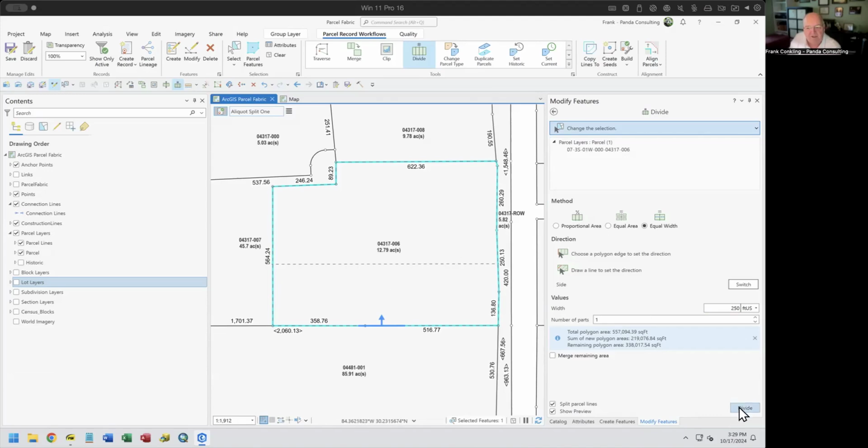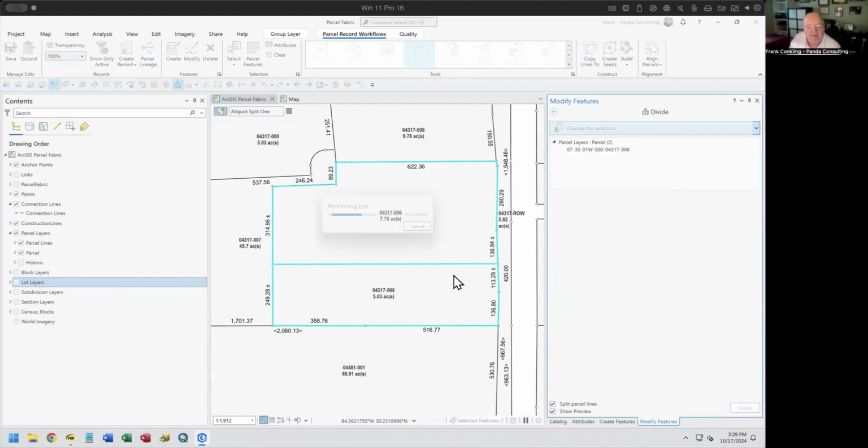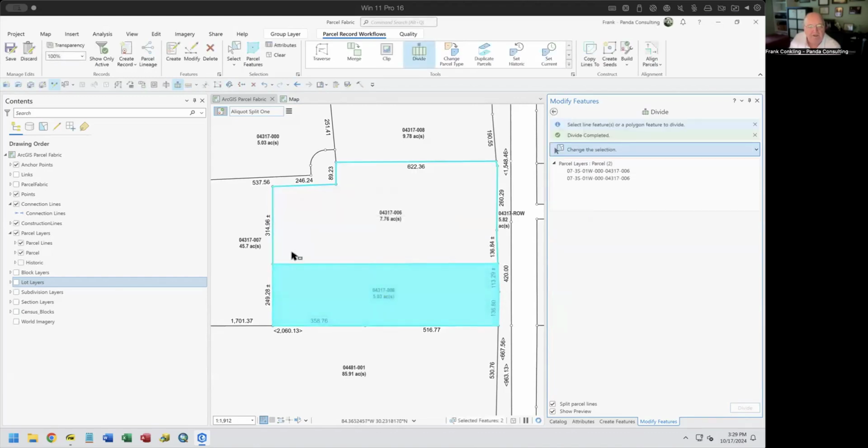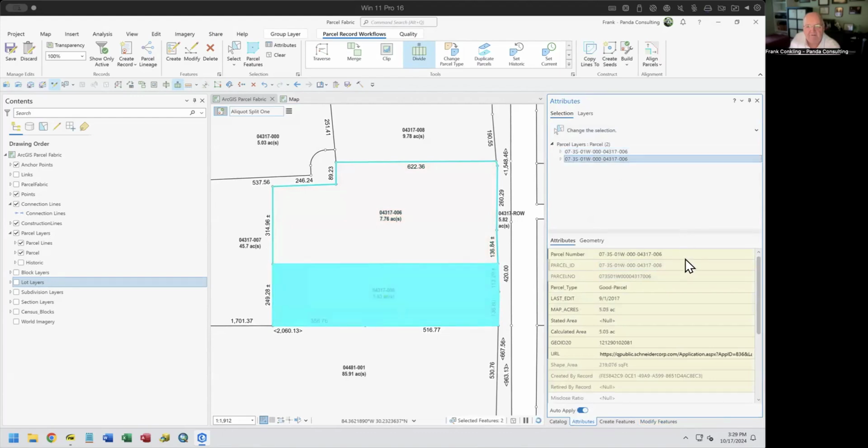And so let's go ahead and do a split on there. And it'll split those parcels, split those labels for me, create those new parcels for me, and I can go in here and just attribute and say, this is my new parcel. In this case, I want it to go to there, and there's my new parcels and attribution on here.